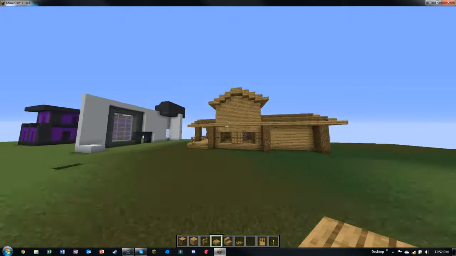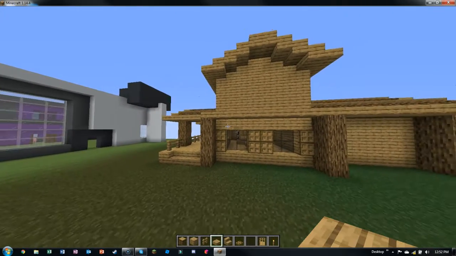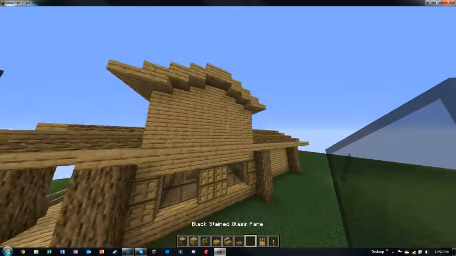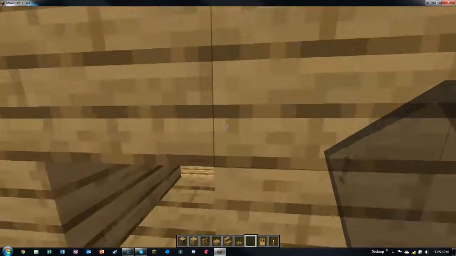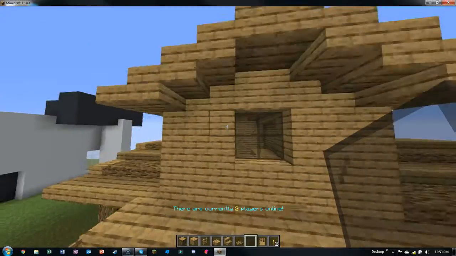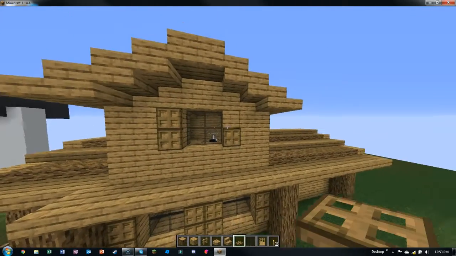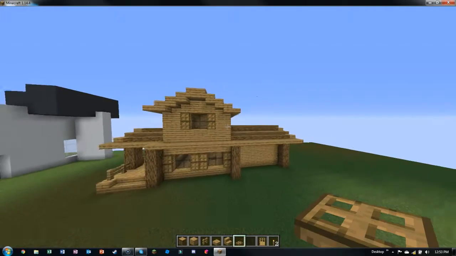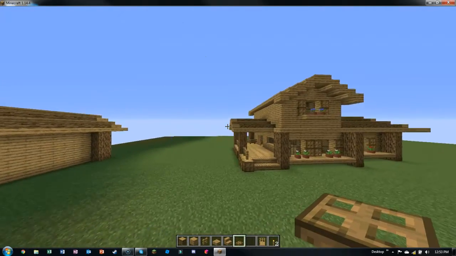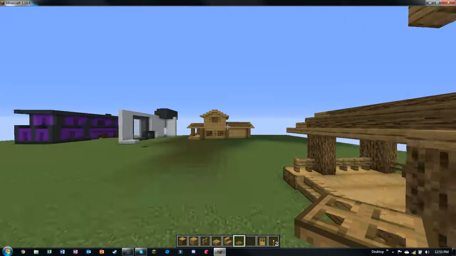Okay. I'm actually wondering the exact same thing. Alright, now next step, go ahead and break these blocks. And put in a trapdoor, put in a trapdoor, put in a trapdoor. Okay. Now, this isn't the most inexpensive building, but it looks pretty good from what I think.